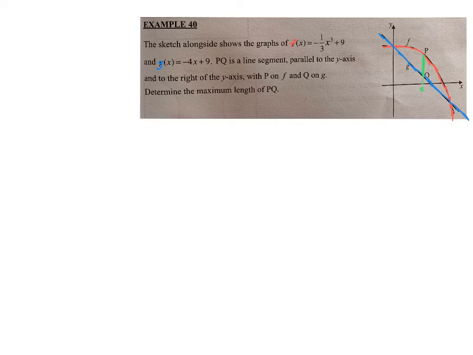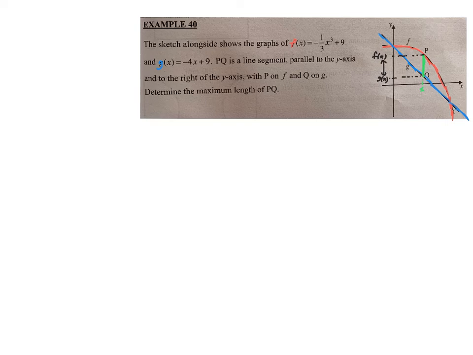Okay, so how would we normally, if I knew what x was, how would you find the distance? I think what you would have done is you would have substituted the x value into f, and you would substitute the x value into g. All right, so in other words, that is f of that specific x value, and that is g of that specific x value, and then you would subtract f of x minus g of x.